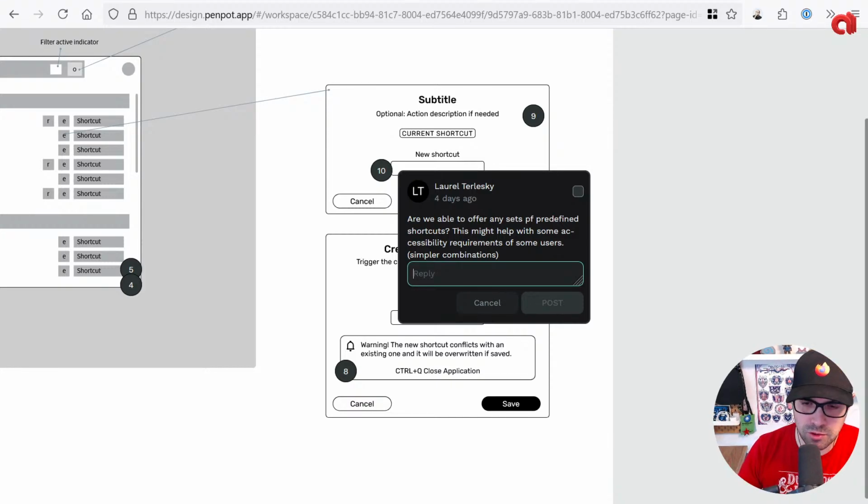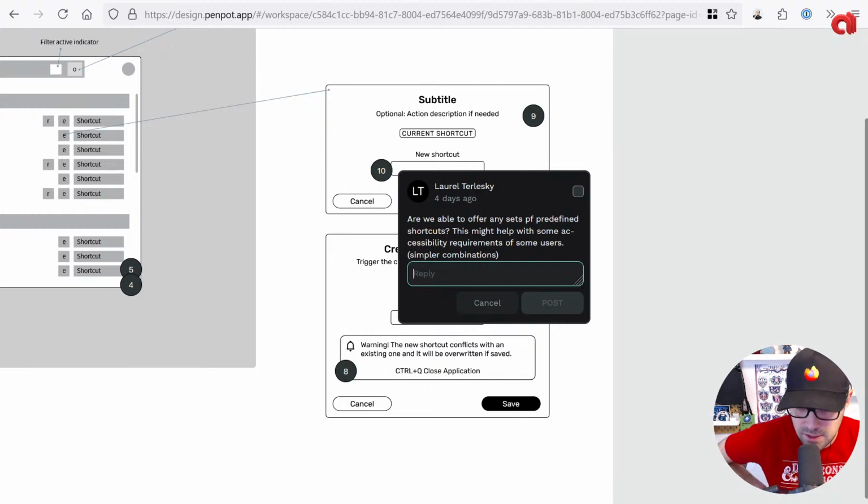But also all those suggested shortcuts will need to account for macOS, Linux, and Windows variations, so we need to have different keys and whatever. It's definitely not worth it. I don't think there's a lot of benefit in offering, hey, you should use this. Just let the user decide.